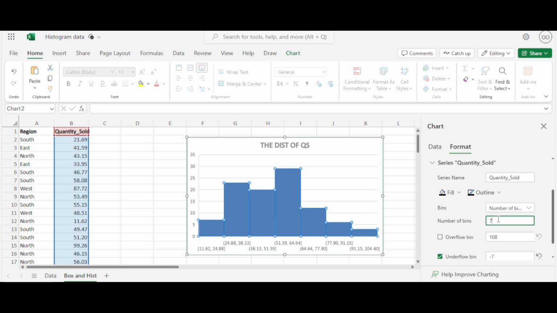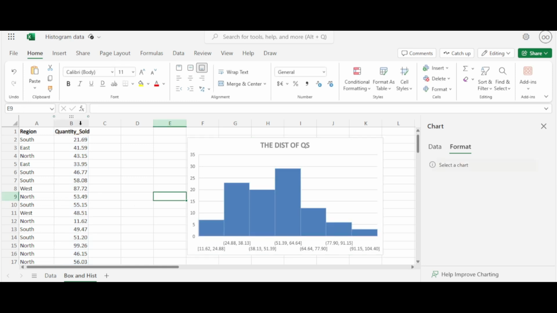So we can see that this distribution of quantity sold is not a normal distribution. From this we can see that this variable is not distributed normally. So now let's go ahead and still visualize this numeric variable in a box plot.